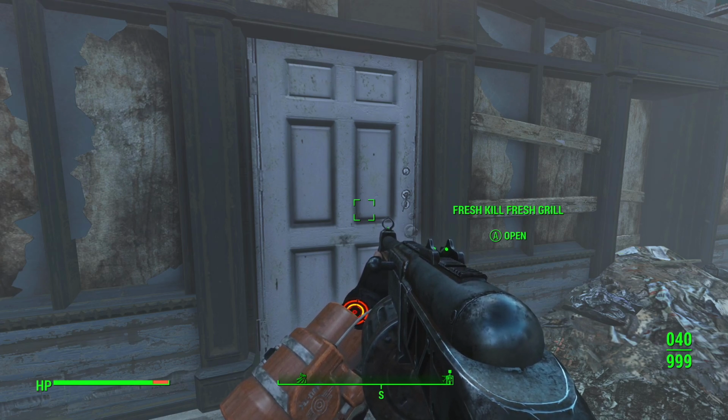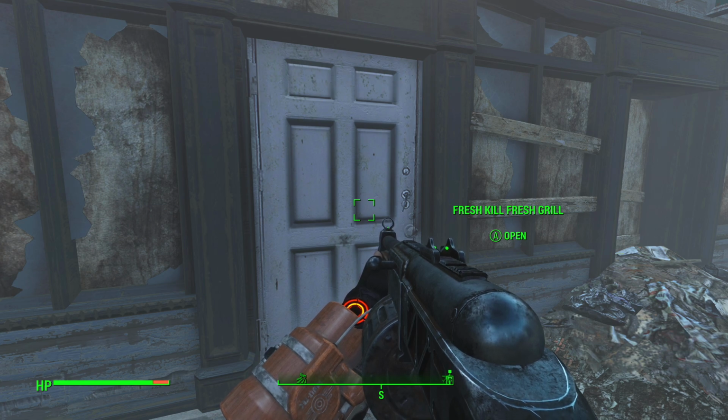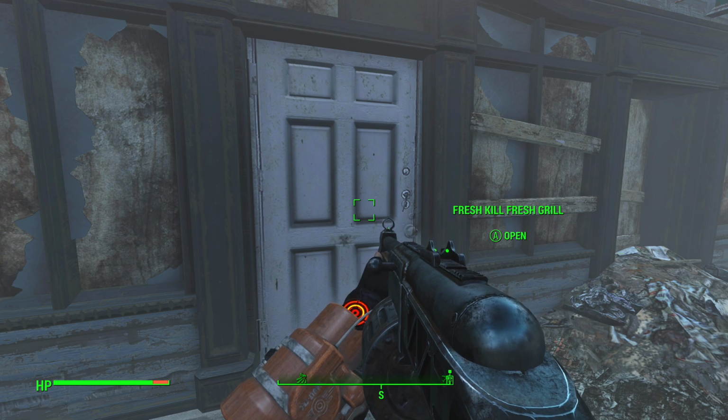Welcome back to some more Fallout 4 mods. In today's mod, we have a new weapon mod here. This is the Select Rapid Machine Gun. We've used a few other Select guns. We used the Select Heavy Shotgun and the Select Marksman Rifle.